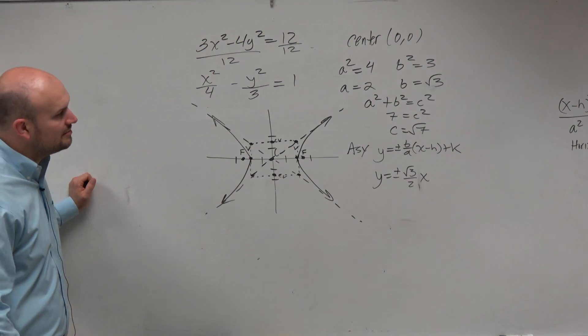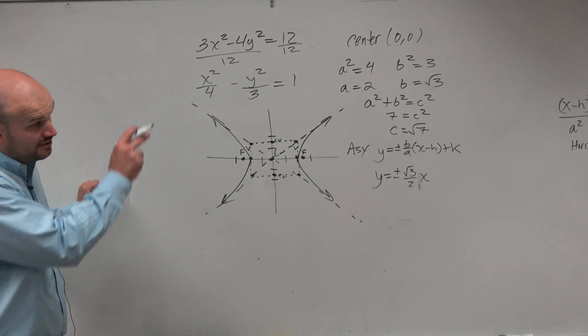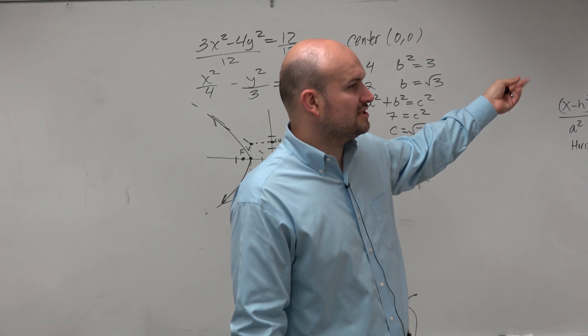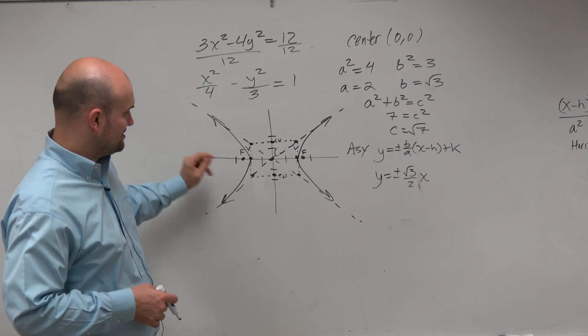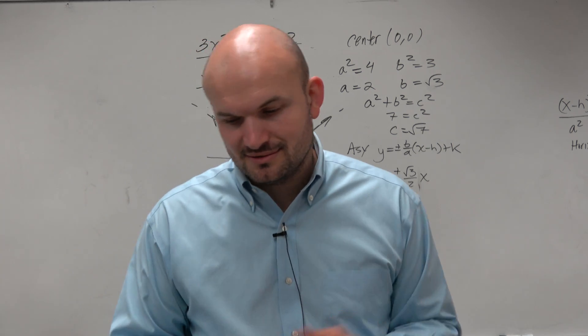So now, the reason why I like putting the asymptotes there first is because, remember, the graph approaches the asymptotes. And look how pretty that is, right? Thank you. I'm not a good drawer, but it looks a really pretty hyperbola, prettier than that one. See, this one, I drew the hyperbolas first before putting the asymptotes, so it doesn't look that pretty. Here, I put the asymptotes first, and look how good that is, right? You guys don't give me any.